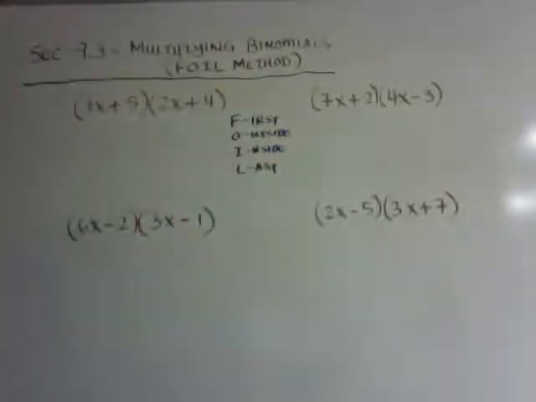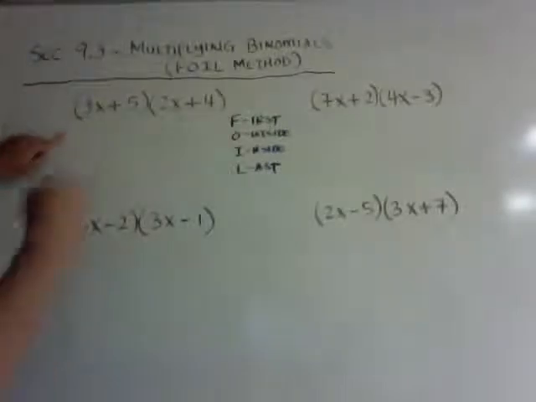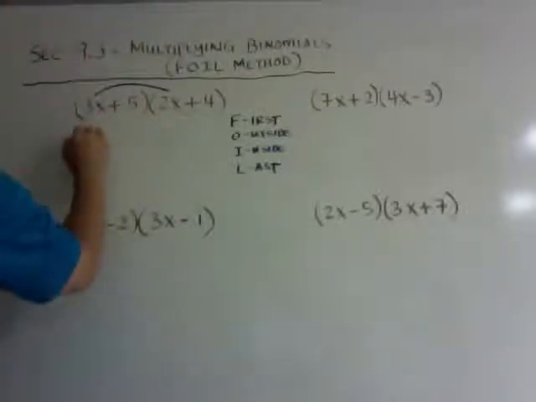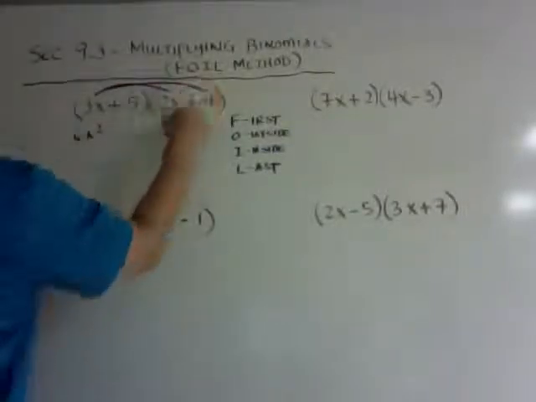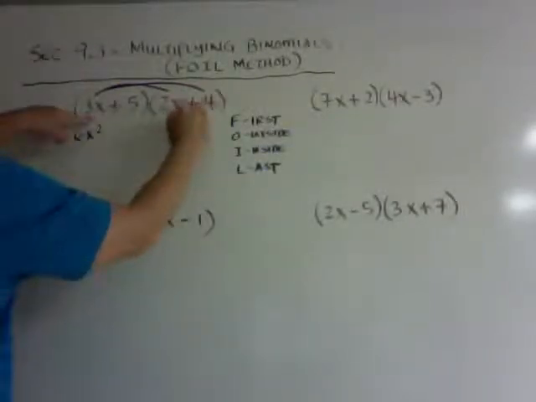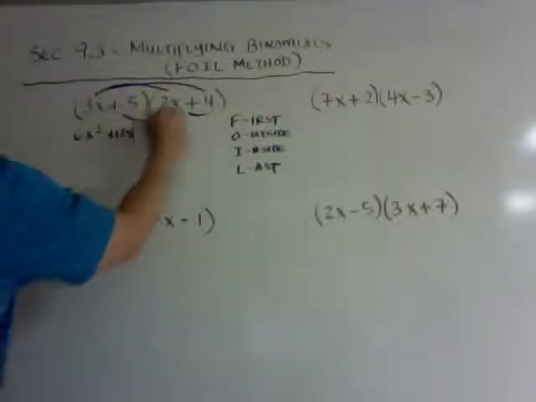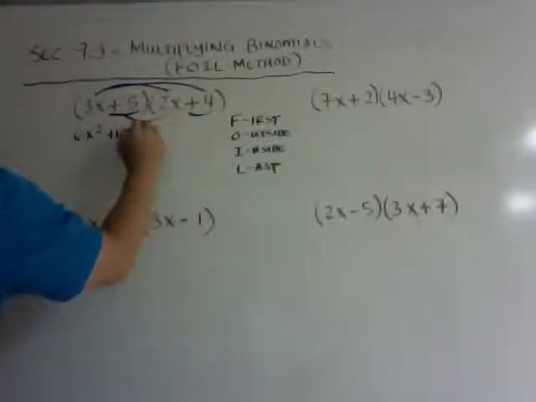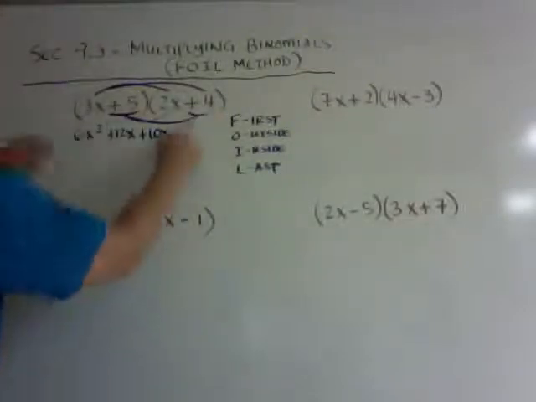So first, you want to take the first term times the first term. So if I do 3x times 2x, I get 6x squared. O stands for outside, I want to do two outside numbers, so 3x times positive 4 is plus 12x. Then I want to do inside, which is plus 5 again times 2x, which is plus 10x. And then I want to go plus 5 times plus 4, the last times the last.